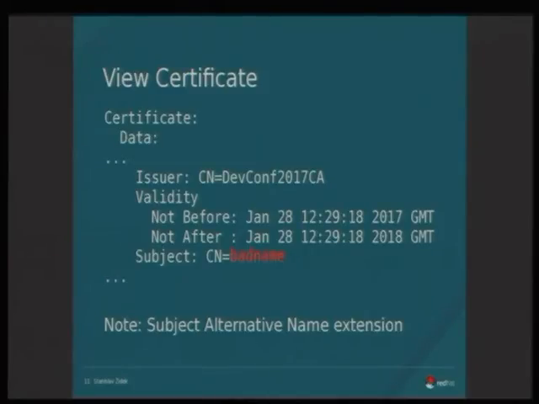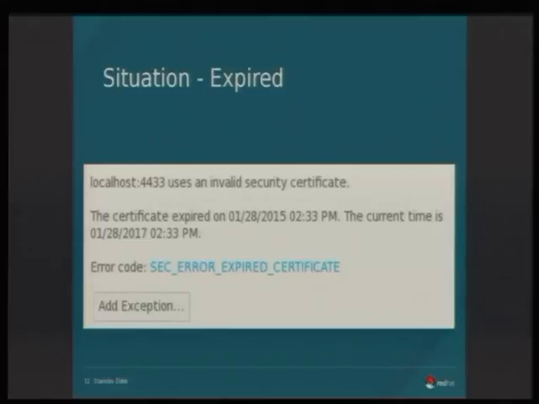It's looking in one of those extensions, because certificates have a lot of extensions, and this is kind of an important one. And it has the advantage that you can specify more names there. So that's usually the first thing you want to check. This is old behavior.